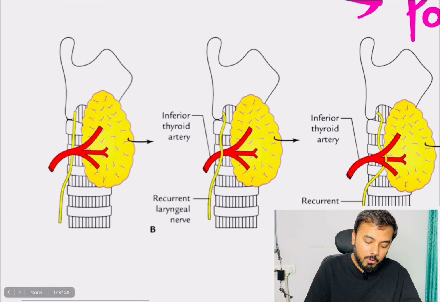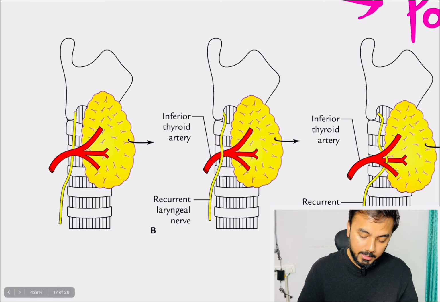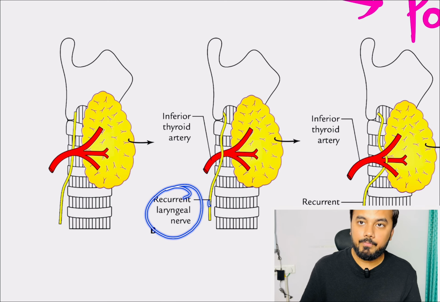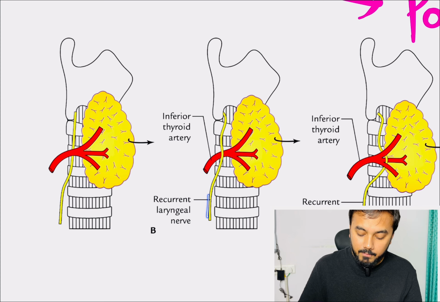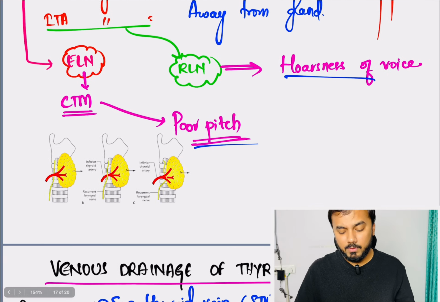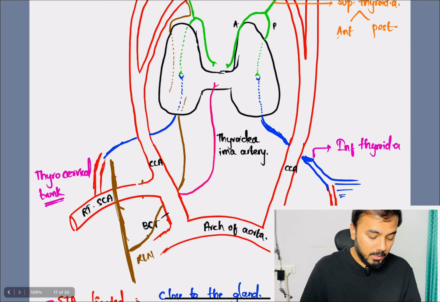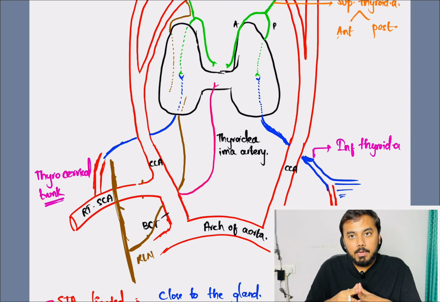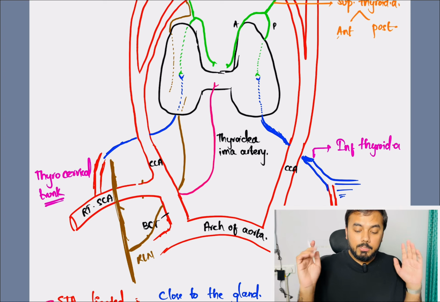Okay, and what is this picture about? This picture is very simple, guys. I just told you that this is your recurrent laryngeal nerve, right? Towards the gland, the recurrent laryngeal nerve is very near, away from the gland it is very far. How the recurrent laryngeal nerve passes differs in different populations. Once it passes behind your inferior thyroid artery, in some patients it passes above, in some it passes in between, like this. Anyways, you don't need to remember this, no one is going to ask, I just kept it there. But you understood the main points, right? So these are the main important points which you need to know regarding your thyroid gland and its clinical points. Okay, so this is all. Thank you so much.